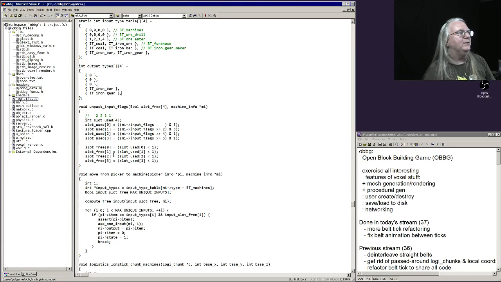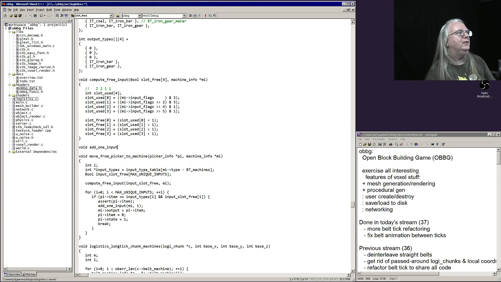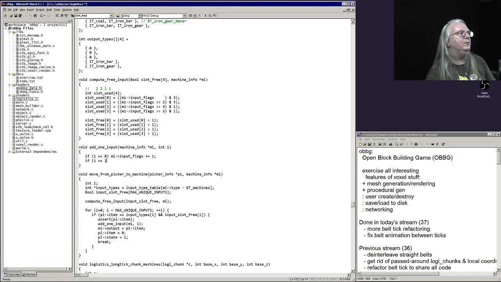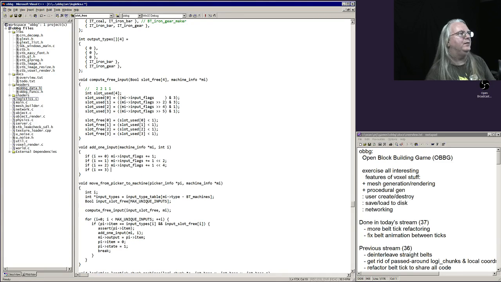All right, so I've unpacked my input flags into slot-free flags. And I want to call that compute-free input instead. And then we need to say add one input to machine info mi in which slot. So if i equals 0, mi input flags plus equals 1; if i equals 1, and so on. And if you ever called this and there wasn't a free slot, it would overflow and be totally wrong. And I'm not going to worry about that case. All right, so there we go.